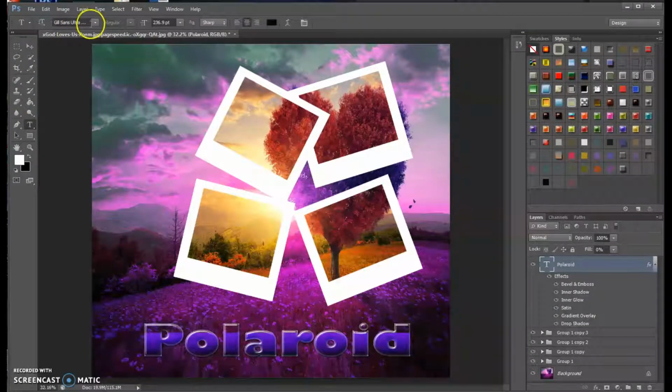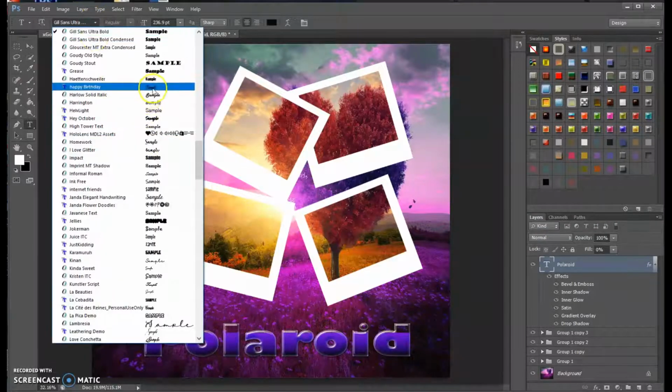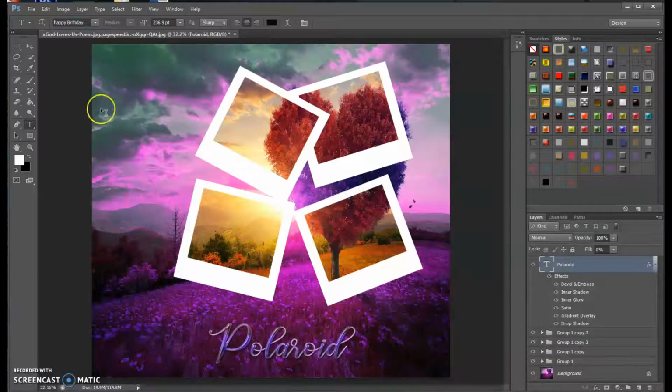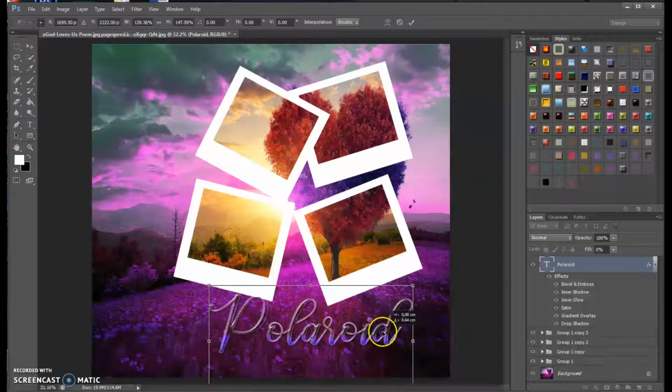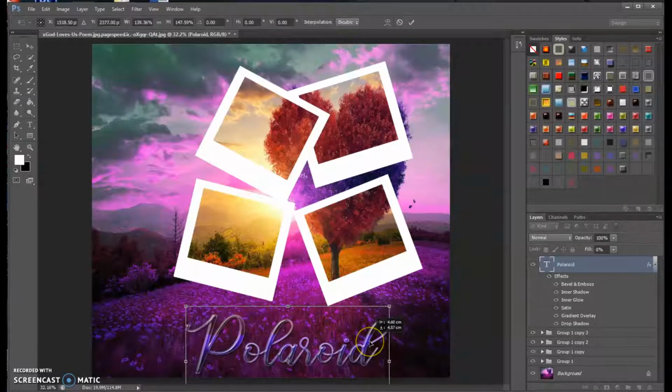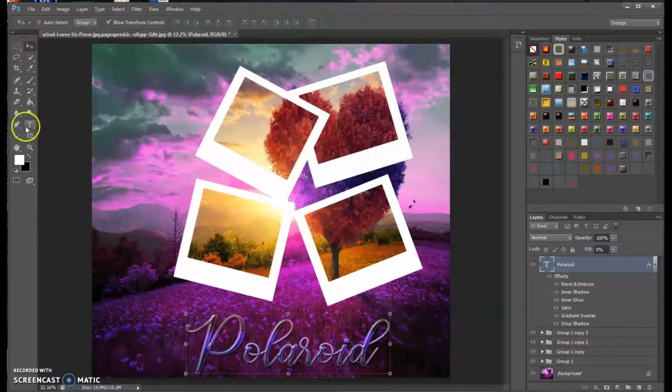You may also change the font if you want to. There. So you can also put it anywhere you want. You can also put your names on your output. So that's how you do the Polaroid effect.